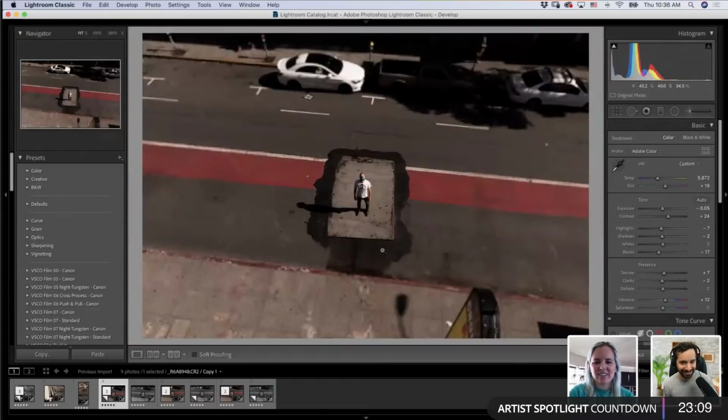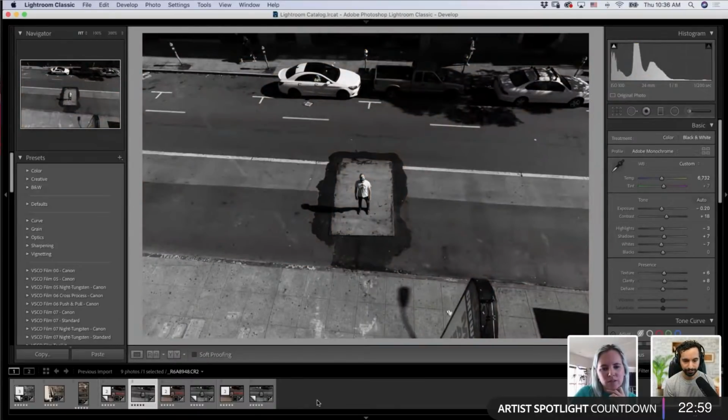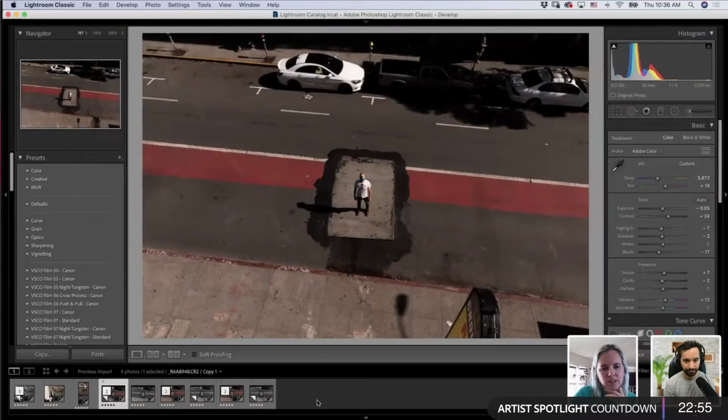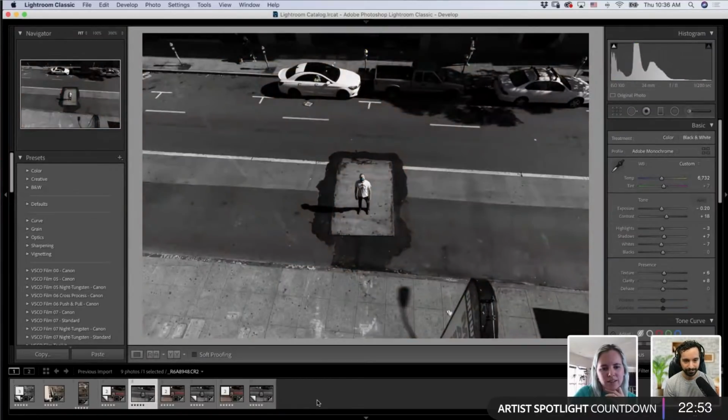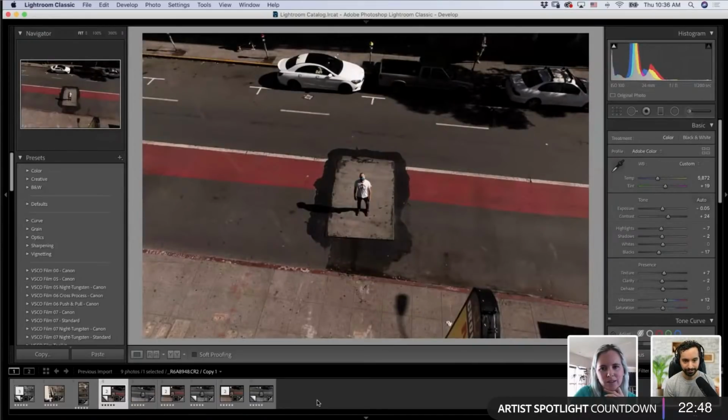All right, so here we go. Just looking back through again, just to make sure I'm liking where this is going. And here's our black and white version. I think I rotated it a bit on accident, which is totally fine. I actually like this rotation more, so that's good to know. Yeah, all is looking good.